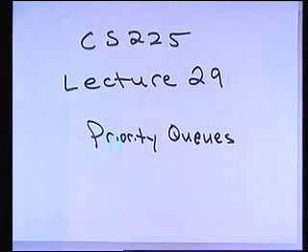Hey, welcome back. What we will be discussing in this lecture is the idea of a priority queue. The priority queue is going to be one of 4 restricted ADTs that we look at this semester. By restricted, I mean we have some sort of limitation on them in some way.